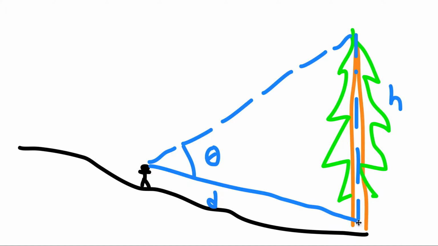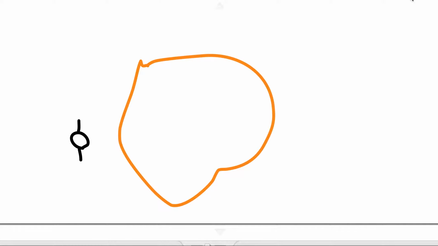So to get this distance is simply a matter of measuring the distance you've moved back from the tree to get the distance between you and the outside of the tree. But this little section here is a little more complicated. So we'll show it in a different window. This is the view from you, overhead view of you standing next to the tree.